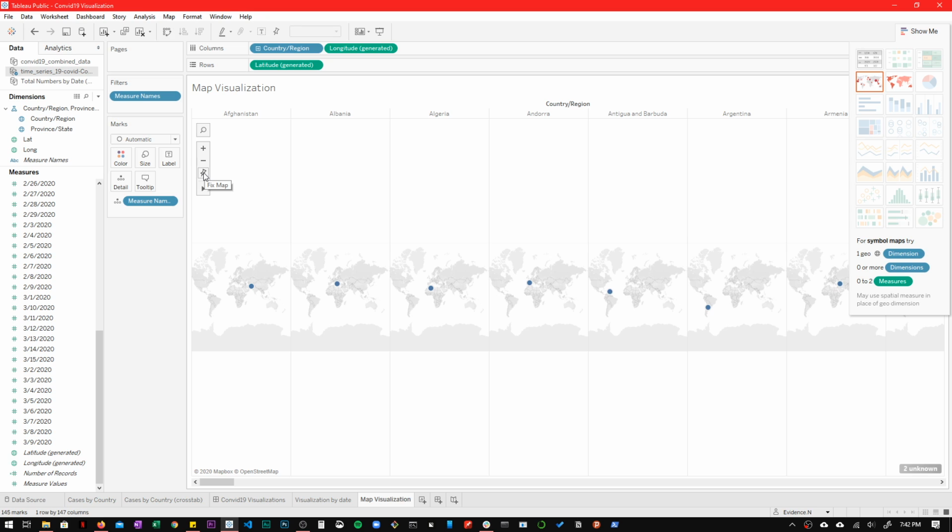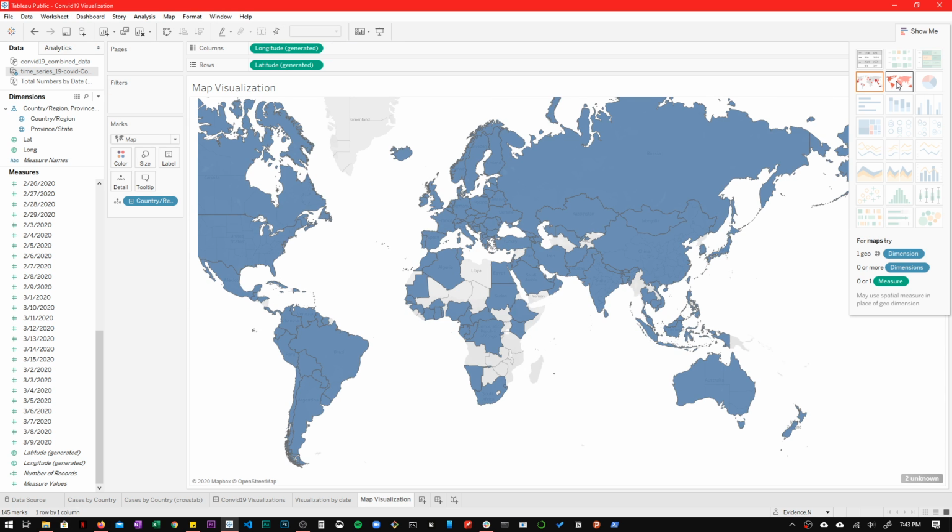Fix map. Let's see. Okay, that's the view I was looking for. It's like I did this earlier. So yeah, we have a map of the data.